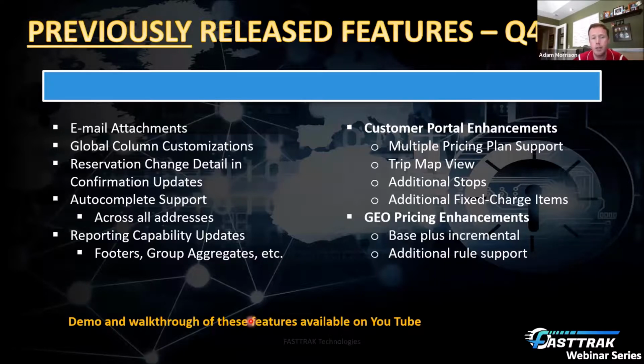Reservation change detail and the confirmation updates. Basically, when we send a confirmation update, now there's a routine that will go through and see exactly what's changed within that confirmation and put a note in the additional notes section. And you can have that information sent to your customer. So for example, if the pickup date has changed, if the airport has changed or something of that nature, that type of detail will show up in the notes.